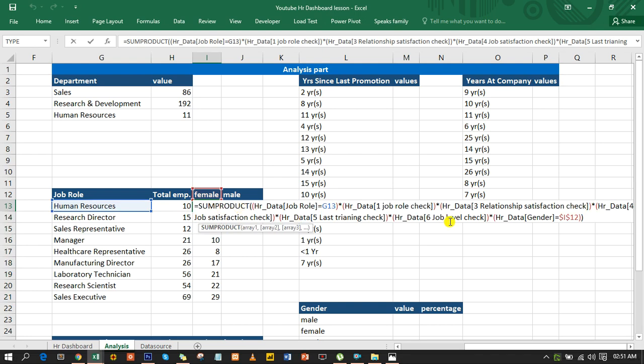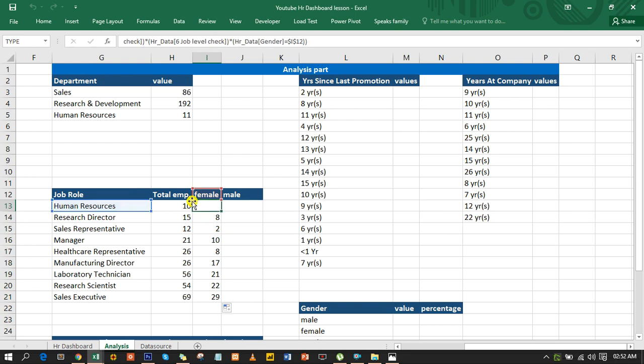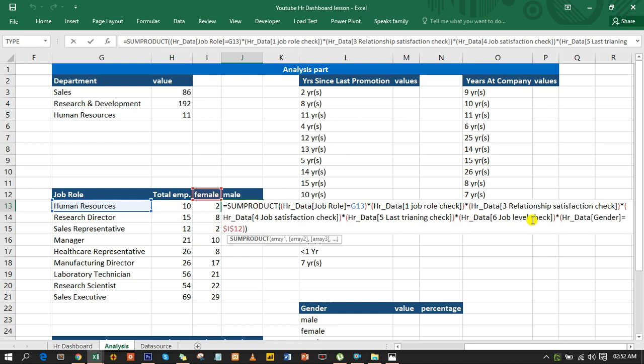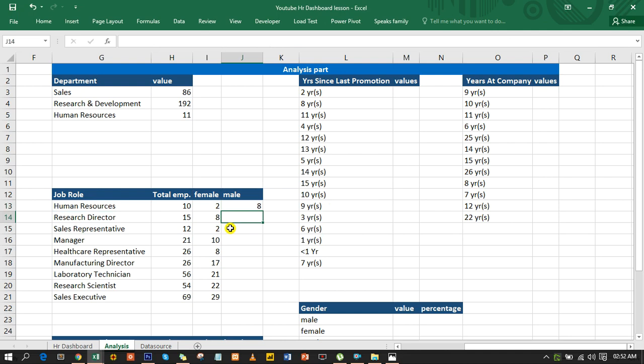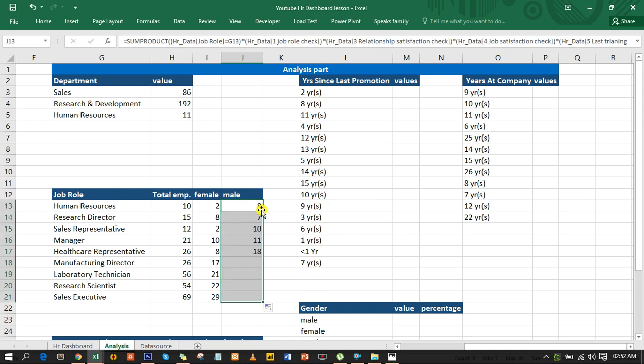So let's check it out and see how many of them are male. I'm going to copy this and just tweak it to something nice. To check for the male, instead of I right here, you can check for J. So cool, we shifted it. If I hit OK, we have 8 of them. So add 8 to 2, we're going to have 10. Exactly, that is what it is. A very nice match.